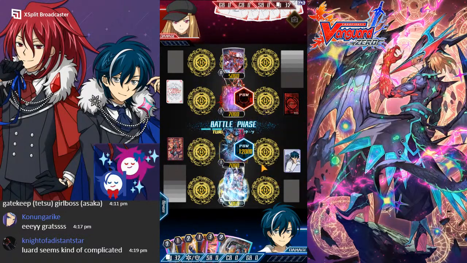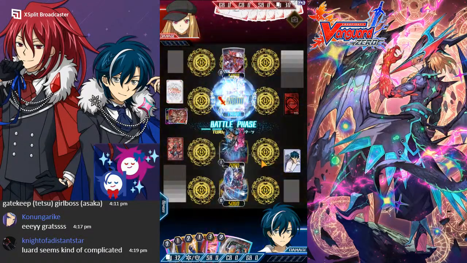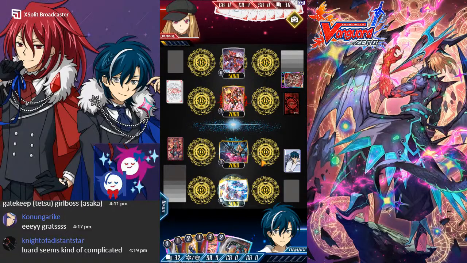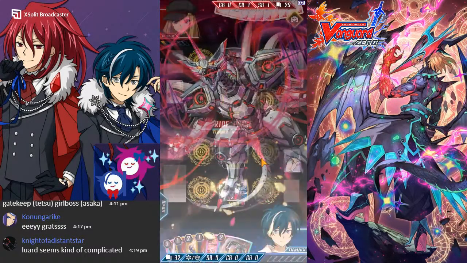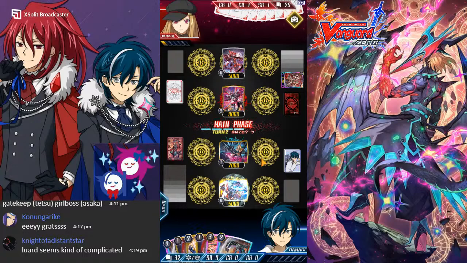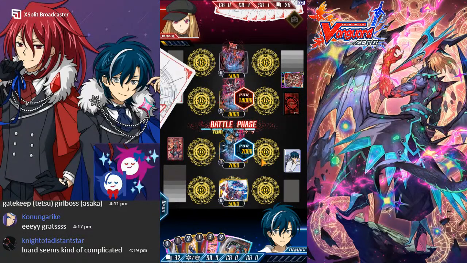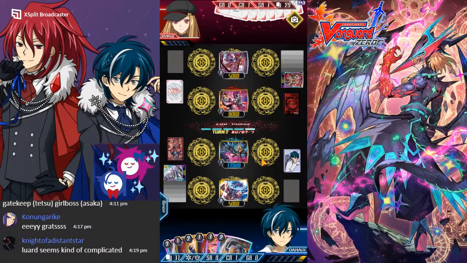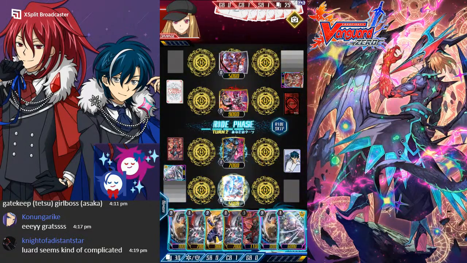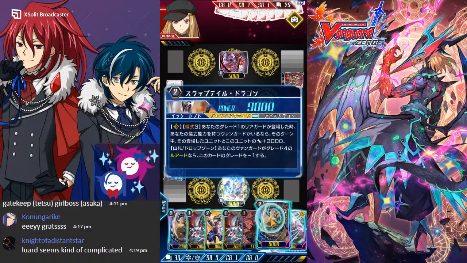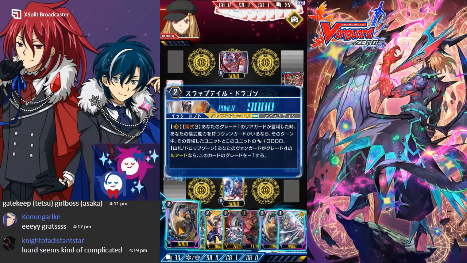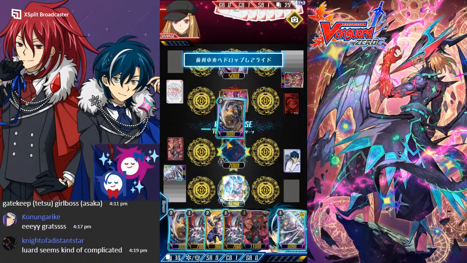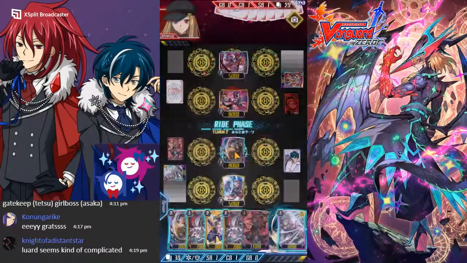I feel like it might not be the most complicated deck, but it's definitely one of those decks where if you're learning to play it, you have to pay attention to different things than you normally would. For comparison, I feel like the Gear Chronicle Zodiac Time Beast deck is probably the easiest Gear Chronicle has ever been to play. This deck is just kind of hard.